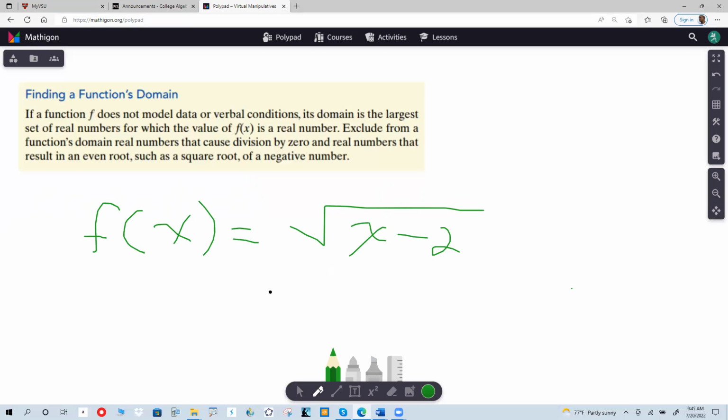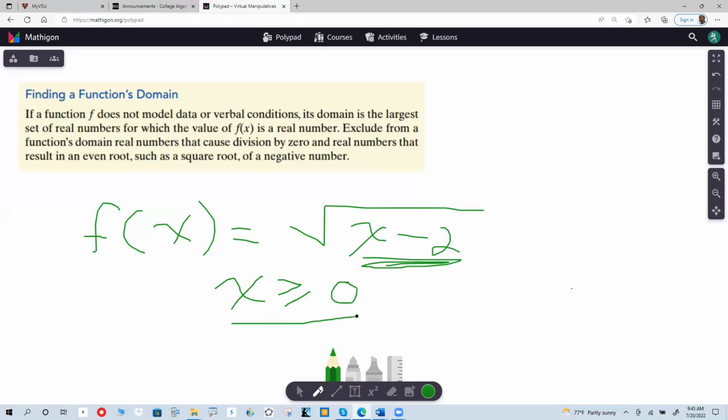So whenever x is greater than 2, you're good. Now, when it comes to radical sign, I generally find the good guys, which ones are acceptable. So I would say x greater than 2, greater than or equal to, really, because 0 is okay. When x is greater than or equal to 2, it will make sense. When you replace x with 2, f of x will be 0. When you replace x with anything bigger than 2, this guy will be a positive number, and you're good to go. 3 minus 2 is 1, 1 is positive.